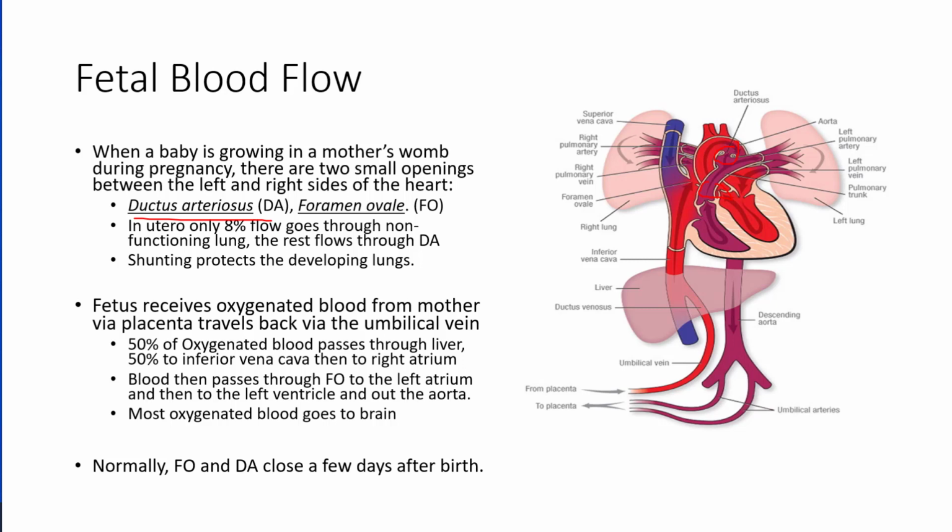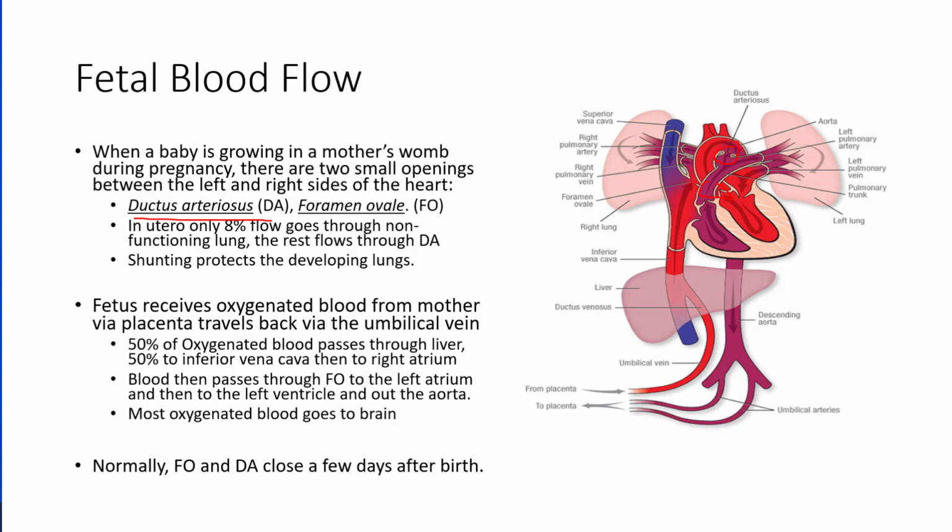The purpose of these two structures really is to help redirect blood away from the lungs, right? So what ends up happening is as the right ventricle pumps, again, our lungs are typically developing a little bit later. And we typically start seeing surfactant, which is a crucial substance in the lungs, develop around week 28, which is far later than that week 8, where we start seeing the pumping of the heart. So we want to give the lungs time to develop, and we don't really need them, because we're getting that perfusion from mom.